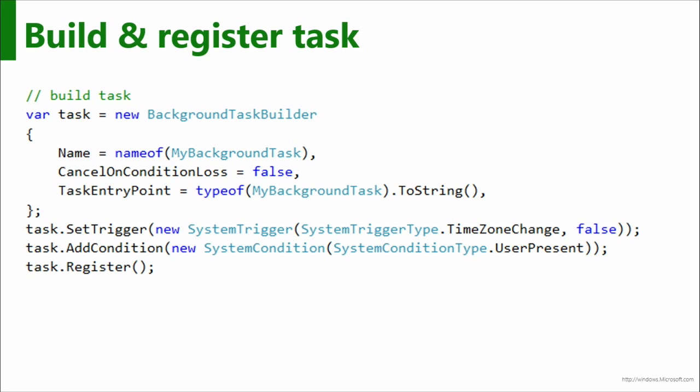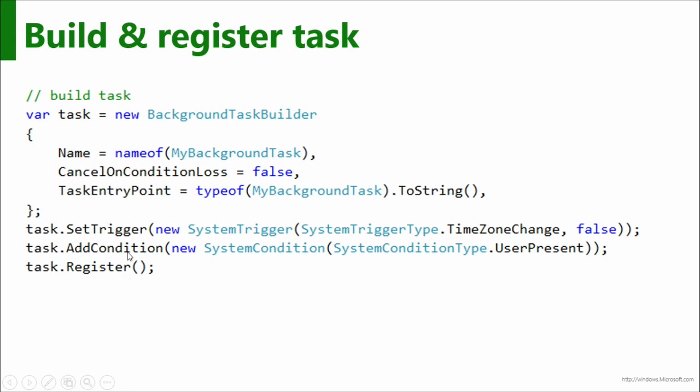So then the next thing, after I've created the basics with that background task builder, is I can set the trigger. So this is the trigger that causes it. In this sample, you can see the trigger is a system trigger called TimeZoneChange. Every time the user changes their time zone, then the background task will run. Well, that's an interesting use case that I can't quite wrap my head around. But anyway, that's what that is. There's several of them. We'll talk through those. Then I have this false at the end. And the false is whether or not it's a one-time trigger. So if it were true, the user changes their time zone, and it never fires again, but it does fire for that first time. Or I could say it's not a one-time trigger, which is what false means. And in this case, every time they change the time zone, this trigger will fire. So it's kind of up to me as the developer to choose how these background tasks fire.